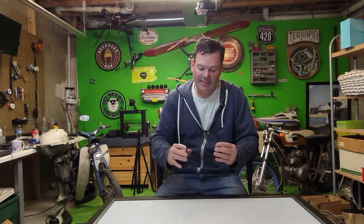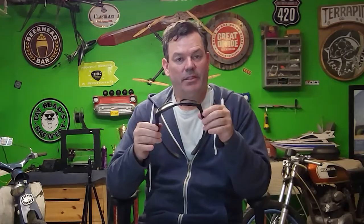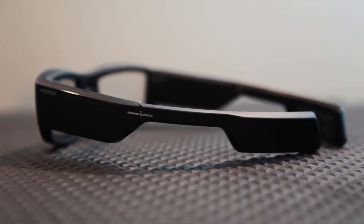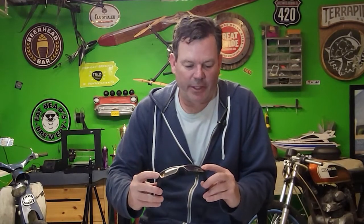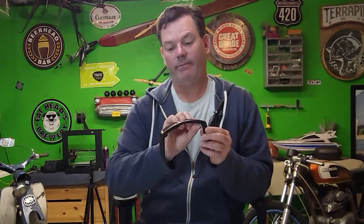I'm using the upgraded Blade smart glasses from View Six. I think everybody basically knows that inside the walls here are batteries and a computer — the phone does some of the heavy lifting — and there's a projector and a camera here. But what I don't think a lot of people know is that probably some of the most complicated technology is in the lenses. So that's what I want to explain today.